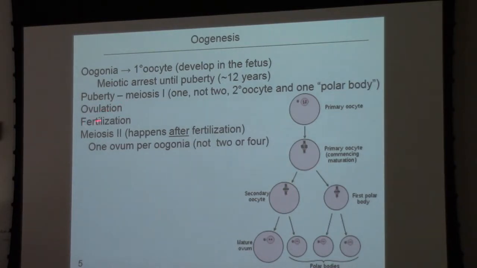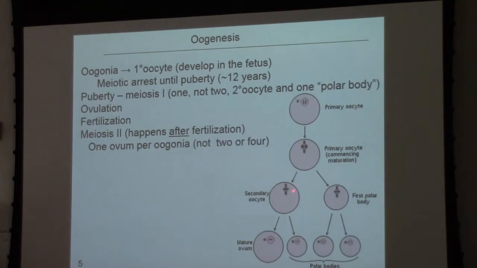And if it becomes fertilized, it undergoes meiosis 2. And again, in meiosis 2, there is 1 mature oocyte that has actually been fertilized now, and it generates another polar body. The first polar body, which is really a vestigial thing anyway, also undergoes meiosis 2 to develop 2 more polar bodies.